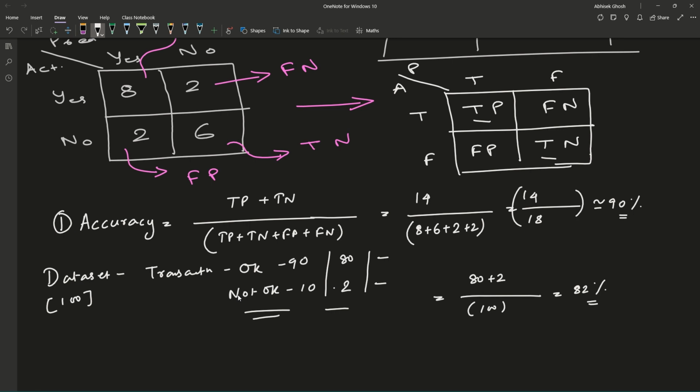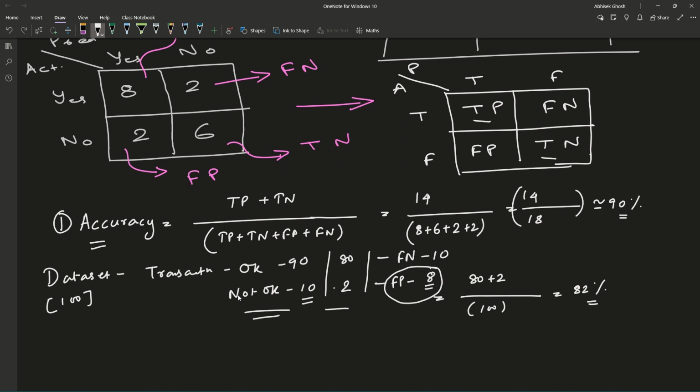right? So the detail, if you look into this, what will be the false negative here? False negative means the transaction was okay, but it has been flagged as not okay. So that is 10. And not okay means it was some kind of a bad transaction, but the model has flagged it as an okay transaction. So this is false positive, 10. Sorry, not 10, it is 8. Now if you look into this, we have total observations 10, out of which my model is not able to get these 8 transactions properly. So is my model good enough? No. In this kind of situation, the accuracy score is not a good measure.